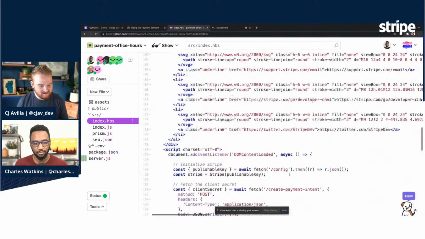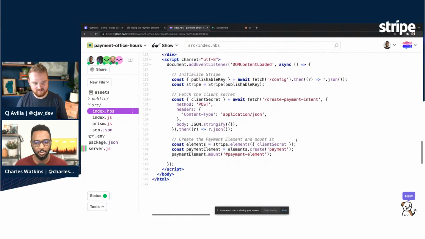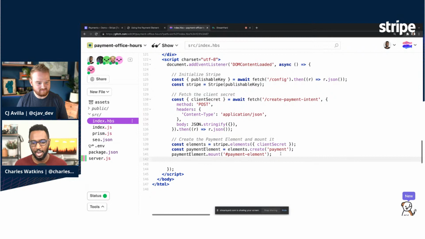You're right. A large amount of it is very similar. If you had a setup already, you'd really only be changing around the order of some things, right? So if you've used the card element before, instead of passing in the client secret when you're trying to confirm the card payment, in this case, you just pass in the client secret when you're trying to create the element. So it's very similar. The patterns are strikingly similar.